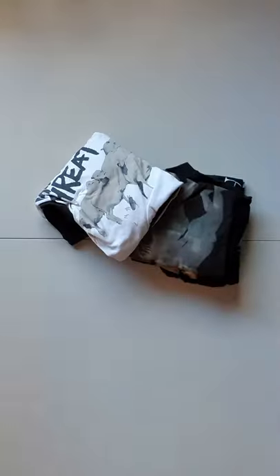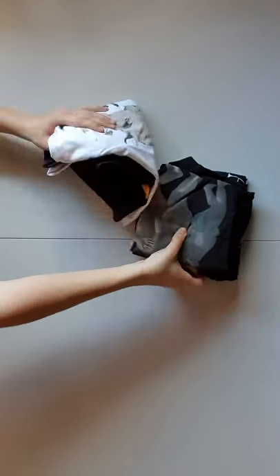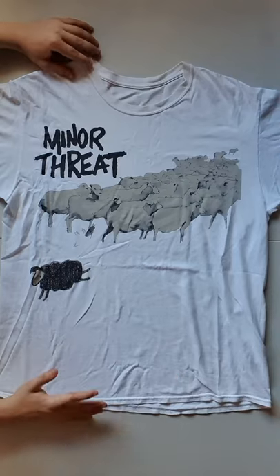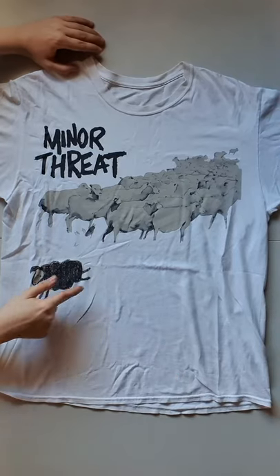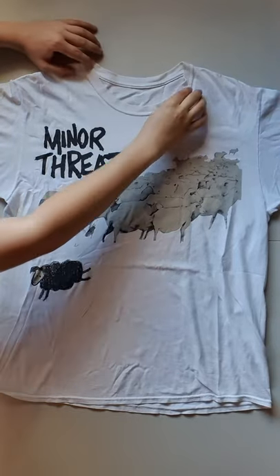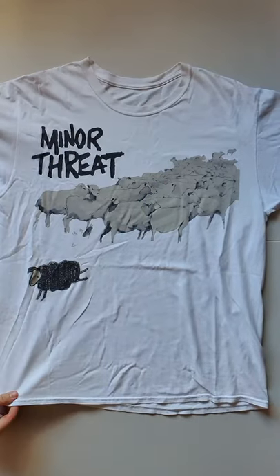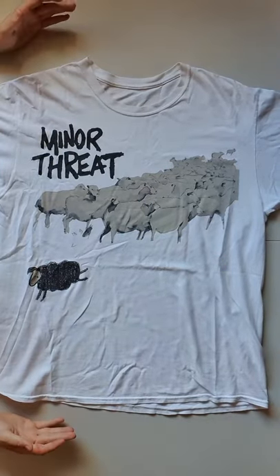This next bundle is from Two Step Vintage. The man himself has been featured on here before. Love that man. Fantastic — just easily one of the nicest dudes. Minor Threat — very simple. It's just got the album artwork of the album of the same name. No tag. Somewhat of a newer one — it looks like it'd be about late 2000s. But I was happy to get that. Nothing on the back, very simple.